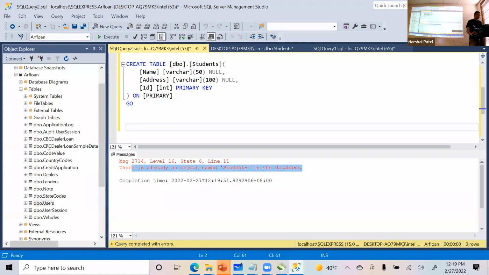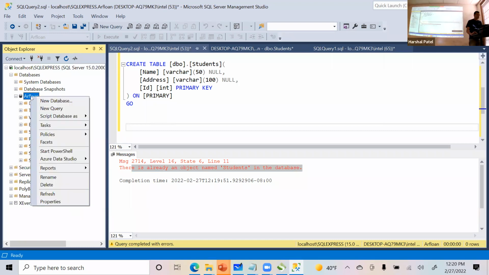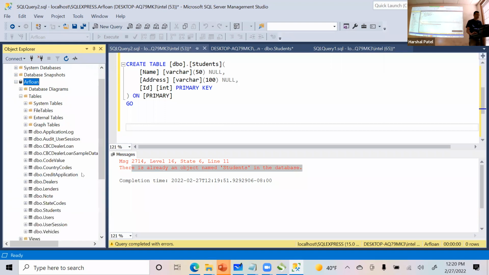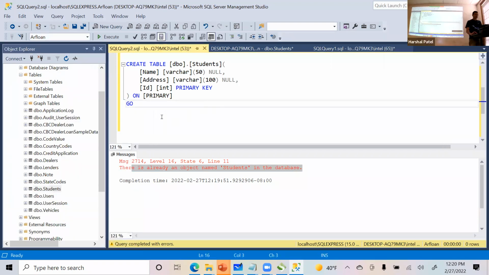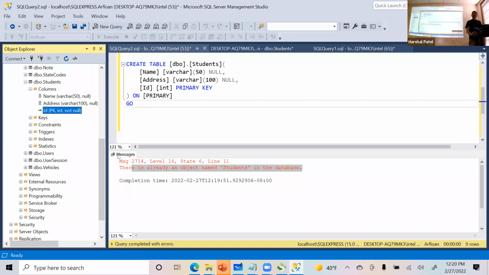Okay, I'm just not able to see it on the left side. That's what I'm trying to see. All right, so let's do the old way. Refresh. The other refresh didn't work, so I'm going to try it here. Yep, there you go. Okay, so here the table is there, and if I now expand it, I'll see the primary key identified for that.